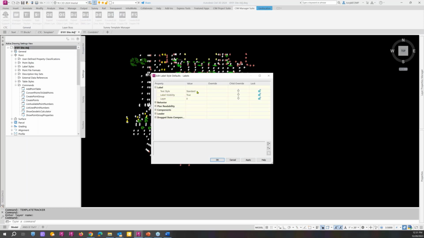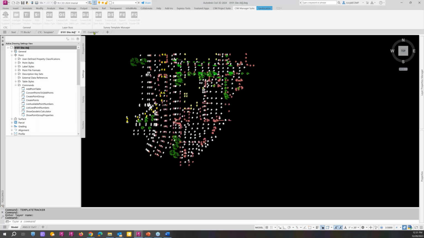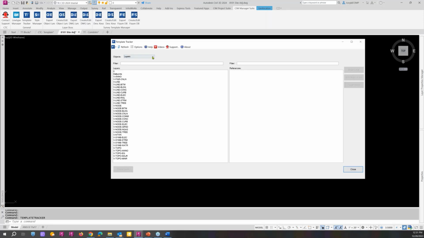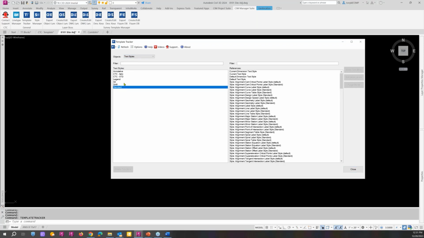So the label comes in by default to standard, but what if we didn't want that? So let's go back. What if we want to use our own company standard for that? So if we check our text styles and we see what's on standard, well, there's a whole bunch of other things on there. And here's our default right here.